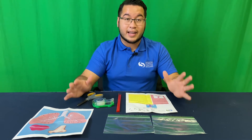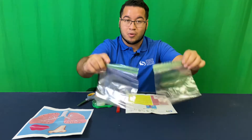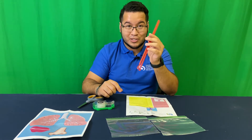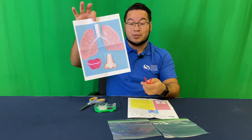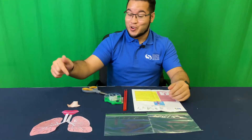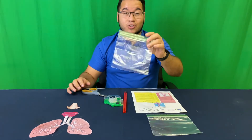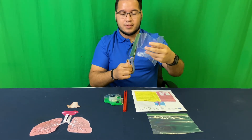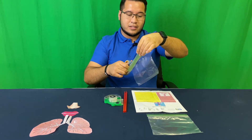Once you get all the materials out of your bag, it's time to go ahead and start assembling your lungs. The actual lung parts are going to be these two plastic bags, and where we're going to be bringing the air into the lungs will come through these straws. We want to make sure this looks as much like a human as possible, so you're also going to go ahead and cut out some of these cutouts that represent your nose, your mouth, and of course your two different lungs. Now before we actually turn these bags into lungs, it's very important that you take the zipper portion and cut it right out. This is going to help us get a nice good seal once we get these bags all taped up. You're going to want to do this on both bags.